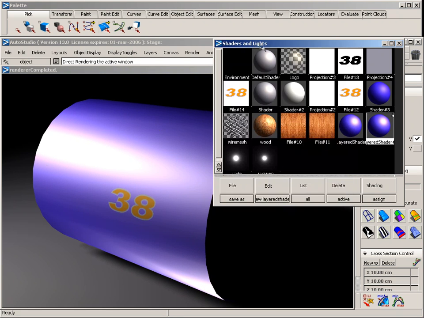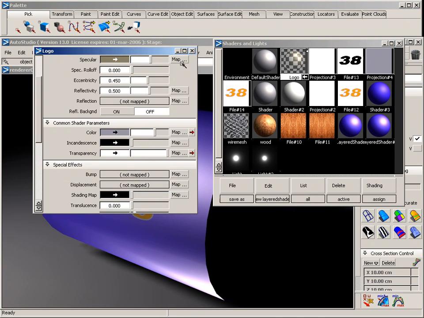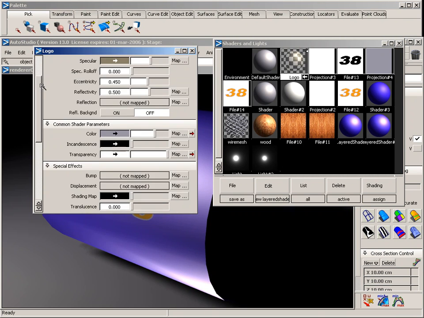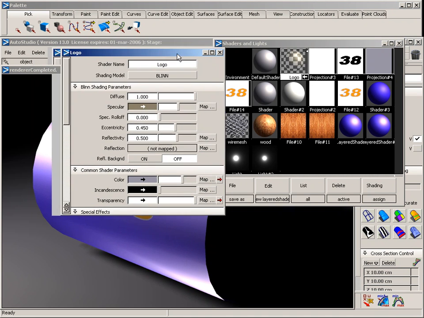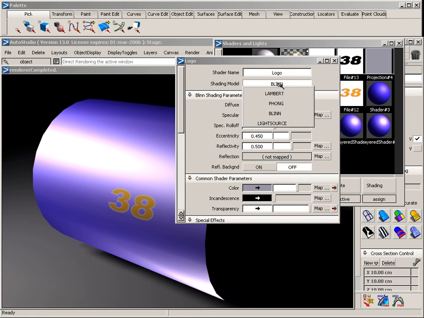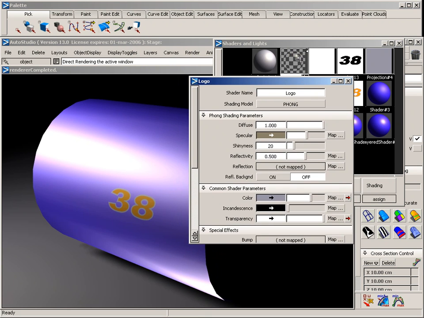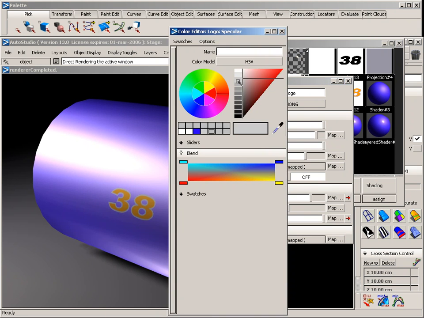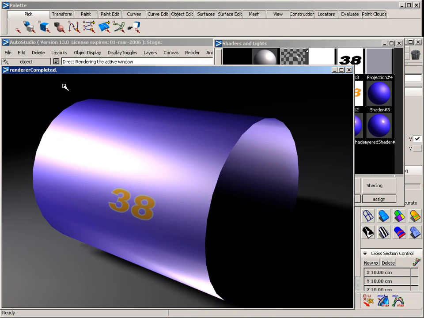This is because both the logo shader and the blue one are Blinn shaders that have highlight. Now this effect can be used to your advantage. In other words, if I don't want this highlight, I could make one of these two into, for example, a Lambert one. However, if you change, for example, the outside one, 38, into a Phong and make this very shiny and maybe give it even a brighter specular color, you can start to create the effects of shiny painted metal.